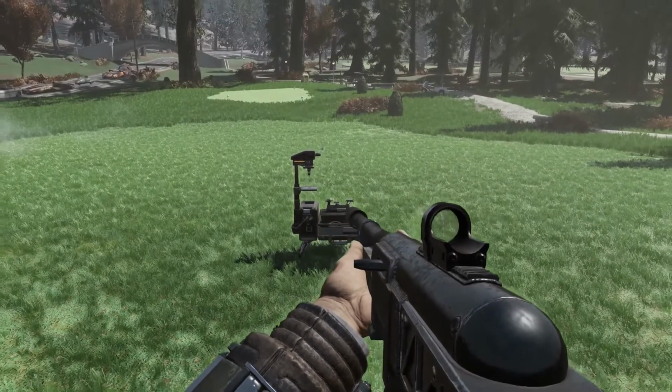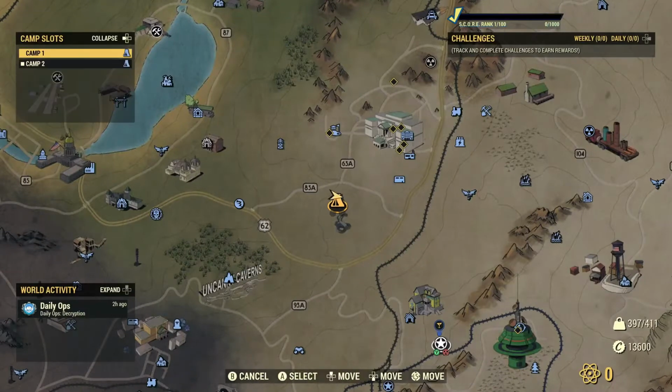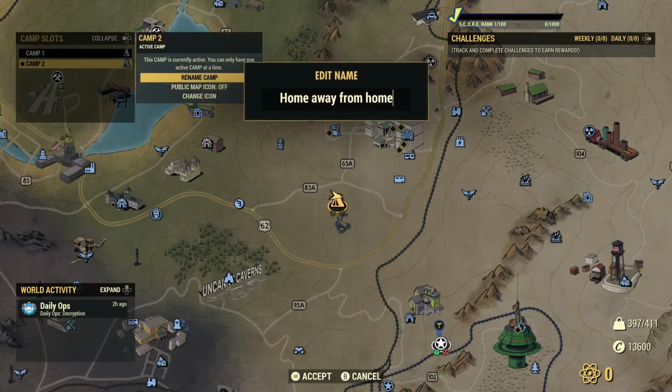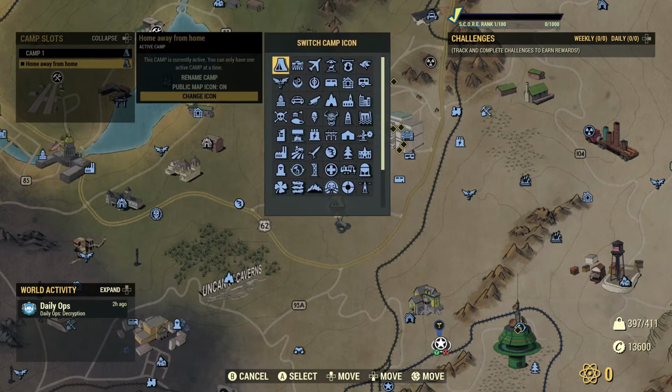At this point, each of the two camps you have constructed are saved in their own slot and can be managed via the camp slots menu. This new menu contains options to rename your camp, turn your public map icon on or off, thereby making it either visible or invisible to other players respectively, and even change the icon of your camp. These options are also available to you when you select your active camp directly from the map.